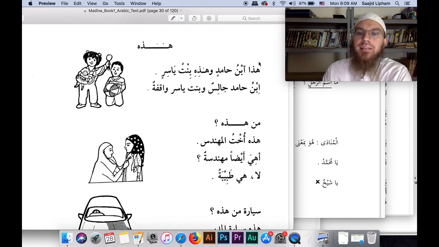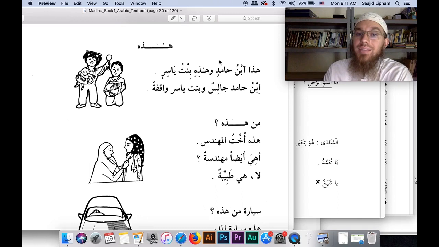And hada is one of the words that doesn't change the way that it's structured. When it comes to the harakat, it always appears as hada. Hada Ibn Hamidin. So Ibn Hamidin, what kind of phrase is this? It is a mudaf ilayhi phrase. The son of Hamid, Hamid's son. So since it's mudaf, ibnu has one dhamma. We learned that that which is mudaf in a mudaf ilayhi phrase does not take tanween. And it has a dhamma because the dhamma is the default. Ibnu Hamidin.